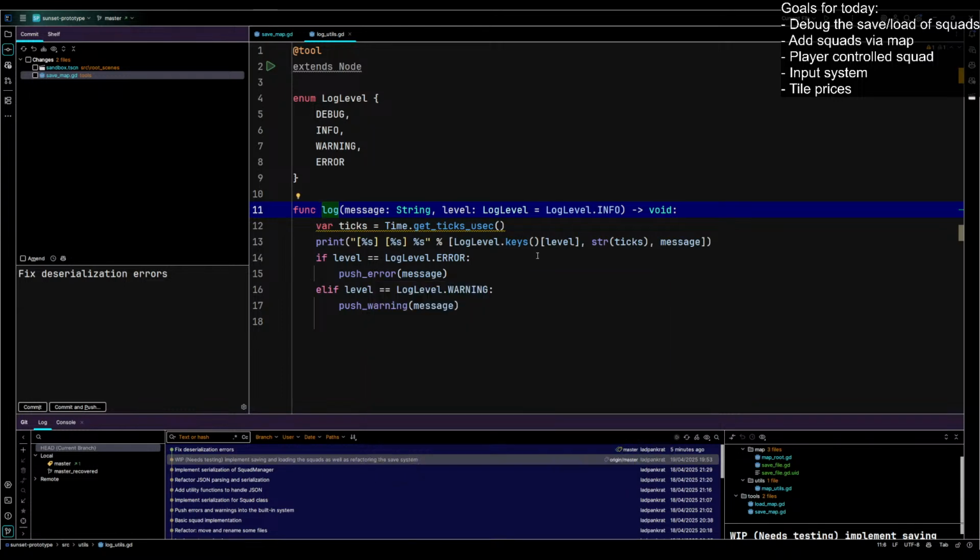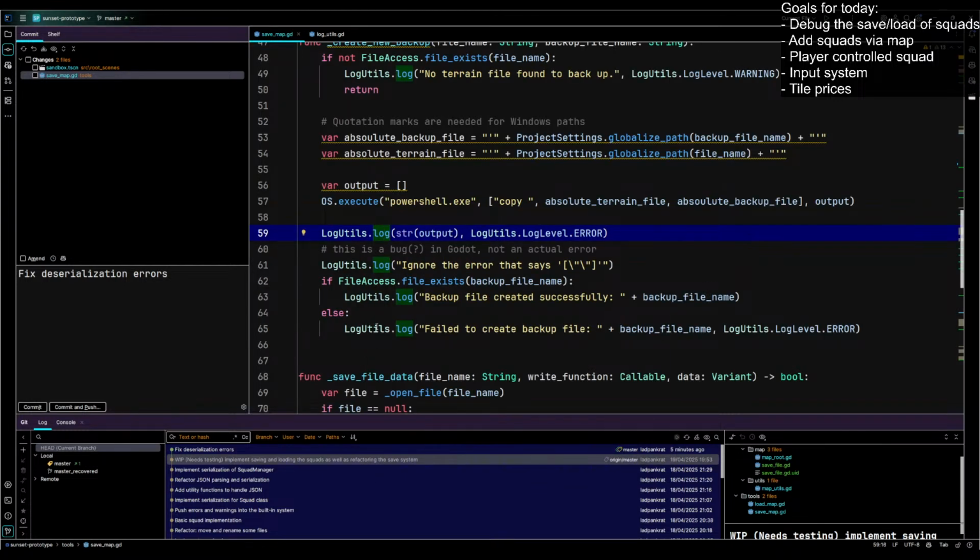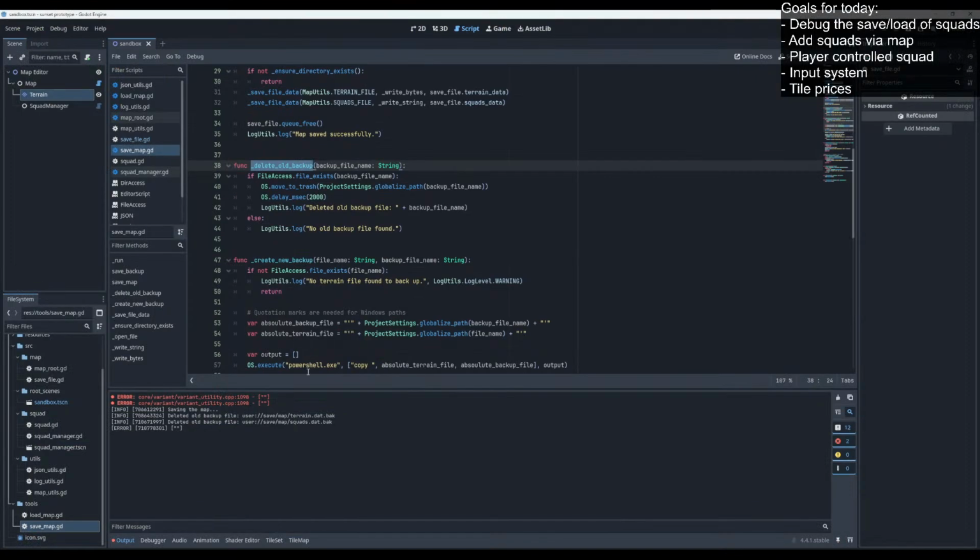We push error, right? Okay, let's see what happens if I delete all the save files and run it.